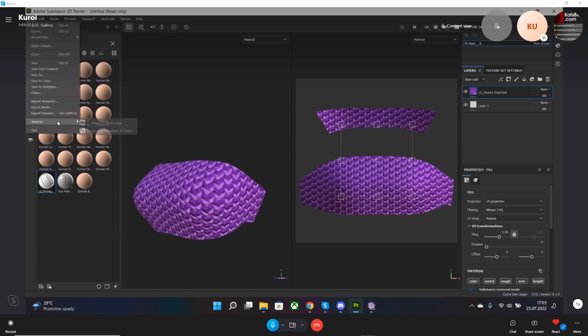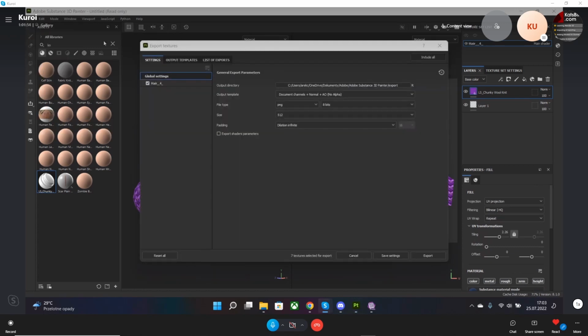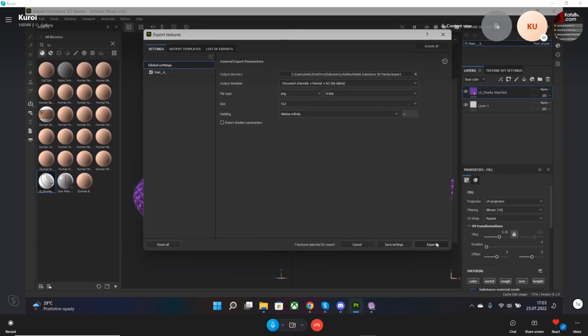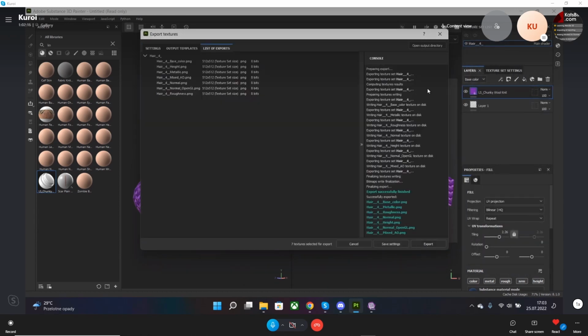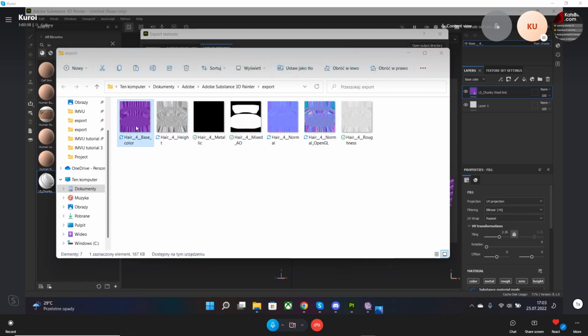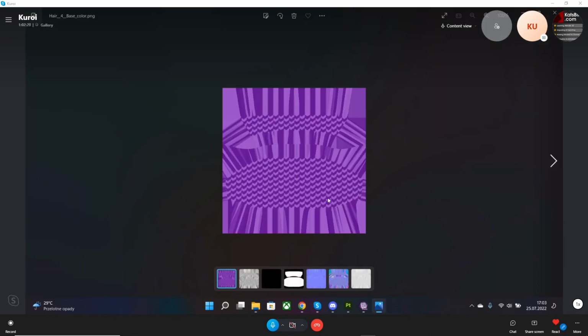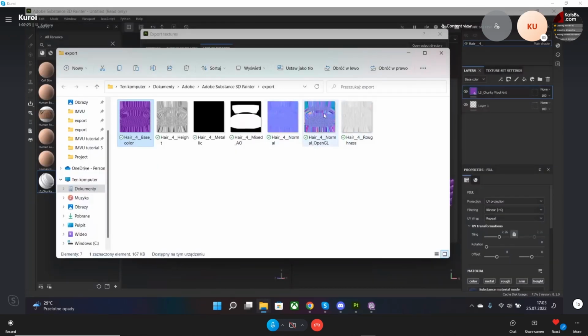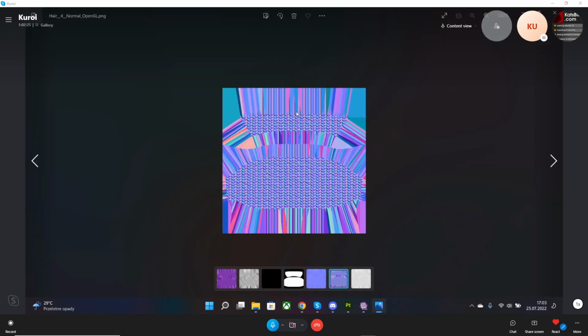We can just export the texture, and we're using this one. That's going to export the diffuse and the normal map. I will show you 2 versions of the diffuse maps. This one should export the flat diffuse map. Let me quickly check. Yes, this is flat, without any highlights and without shadows.